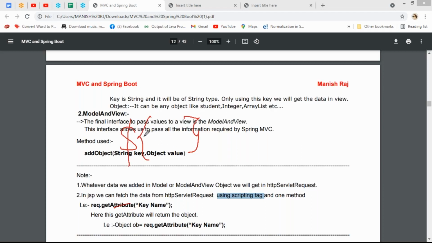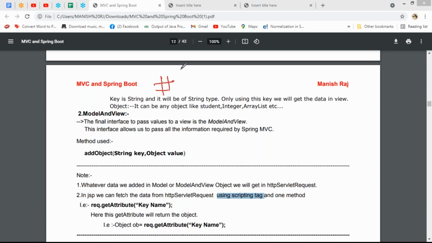In case of Spring, if you remember, we have learned something with hash, right? Do you remember, Spring Expression Language? What is the syntax of Spring Expression Language?